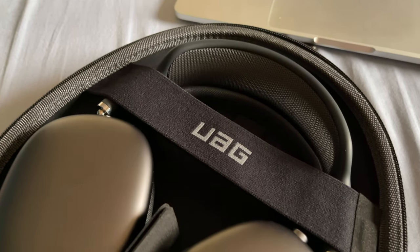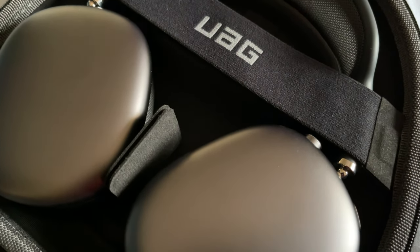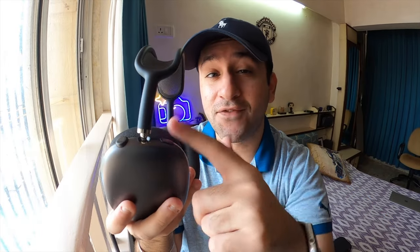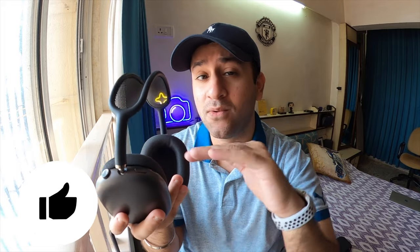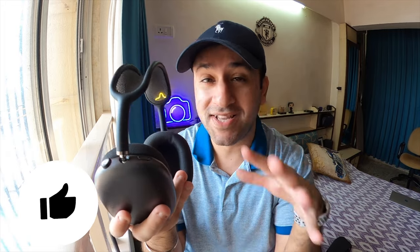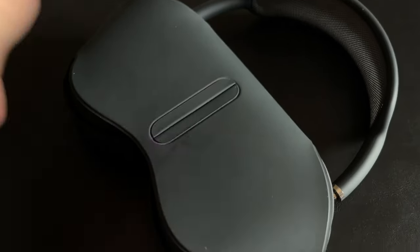The convenience factor is fantastic — pull these out of the case, put them on your head, and they're already connected with instant music or video playback. You can just continue doing whatever you were doing almost seamlessly. With respect to controls, these headphones only have two buttons: the digital crown and the noise cancelling and transparency mode button. These buttons control the noise cancellation and transparency mode and work fantastically well. The digital crown — when it came out I was a little skeptical and didn't like the placement so high on your head, but over a period of time once you start using it you just get used to it. The digital crown is extremely precise, and I think they've done a fantastic job with the crown as well as the ANC button.